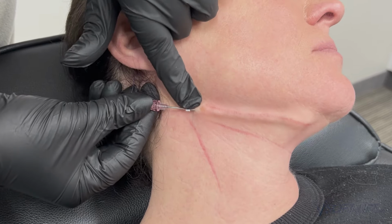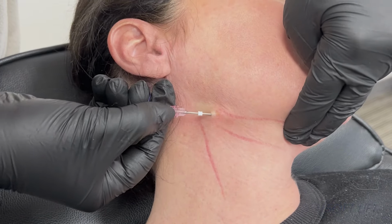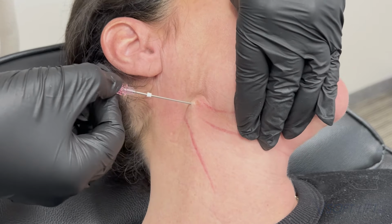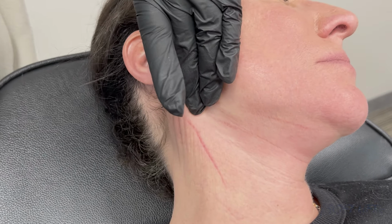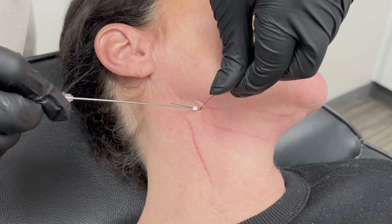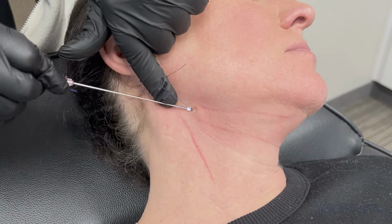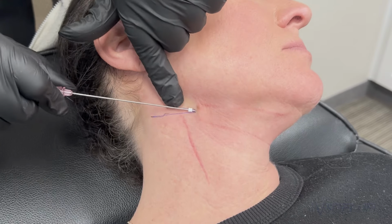And as you can see, I basically just guide it in, I hold the tissue taut, and I give a little wiggle and a push as I'm advancing. And you can see every little movement as I go in further. I stop, I pull up on my needle to tent and see what plane I'm in, ensuring that I'm staying in the proper plane the entire time I am advancing the thread.